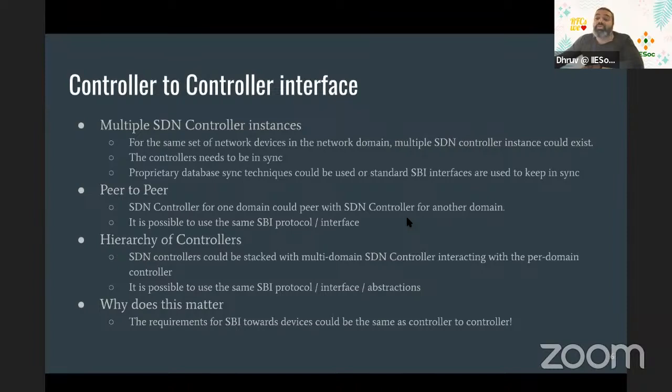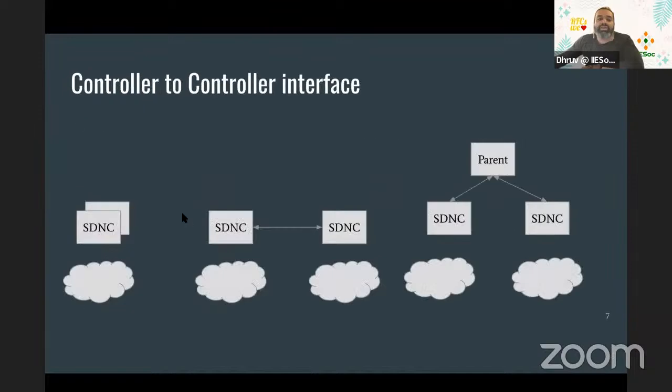Another way would be to also utilize the various interfaces that we already have coming from the network. Can they be used, and do they have any role to play, especially for peer-to-peer, that is, when you have multiple SDN controllers and you would have some interface here. This definitely cannot be a proprietary one, especially in cases where we have multiple domains and different controllers from different vendors. This interface may also need to be an IETF standard interface.